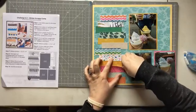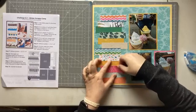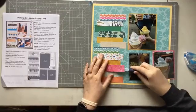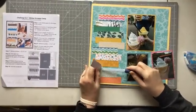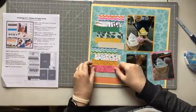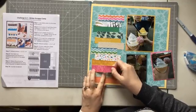Gotta scoot this one over now. See, maybe I should have used Repositional. That's funny. I don't really want it on top of this. So, you know what? I have this tool that I love called the multi-purpose tool. I should probably use it more, and it's great for peeling up pieces of paper or stickers that you're like, oops, I don't want that there. But it works more immediately. It's probably not going to work, you know, a week from now as well. You could try it. See, but I don't want to like that either.